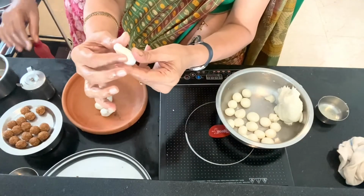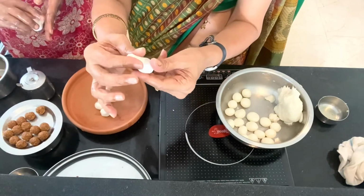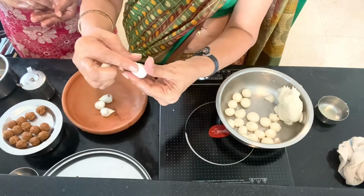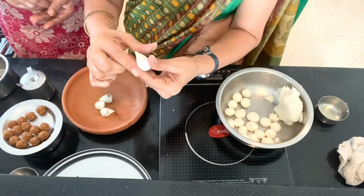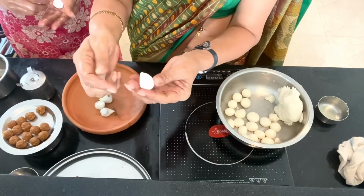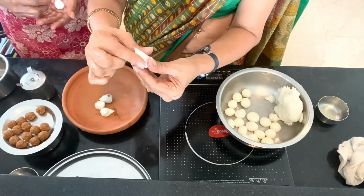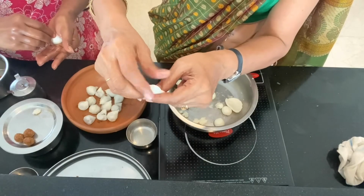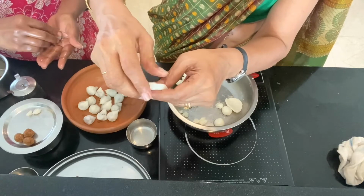See how beautifully it's happening. This is magical. That is why I love doing this for the Lord. This is the best ever prasad you can do for God. I believe that. And once you master this, it's so easy to master when you just know the steps and how exactly to do it. It's just the method. That's it. It gets thinner and you keep turning it round and round and round here.